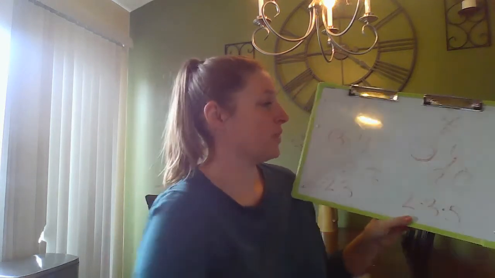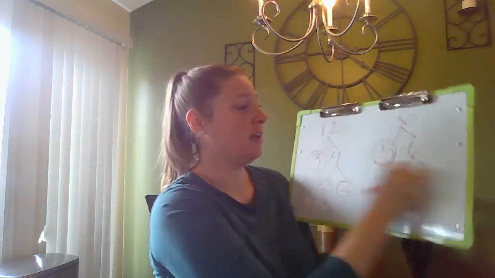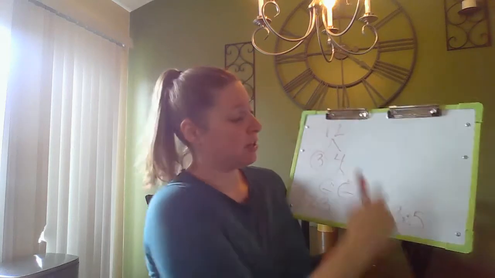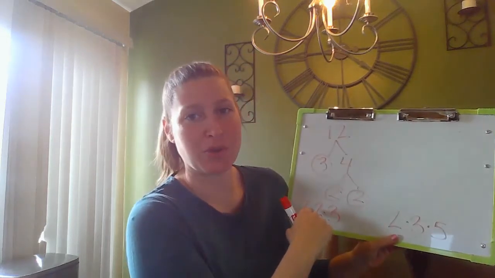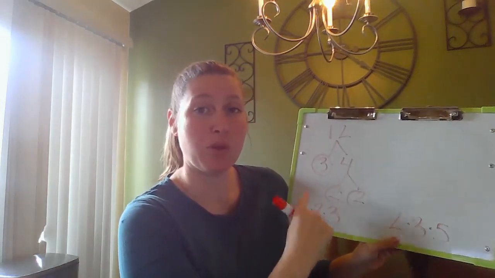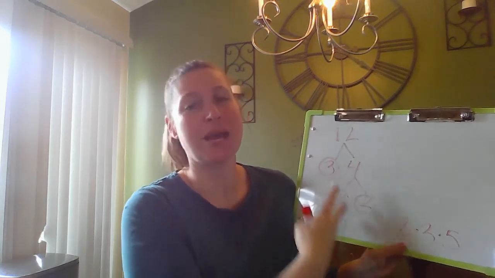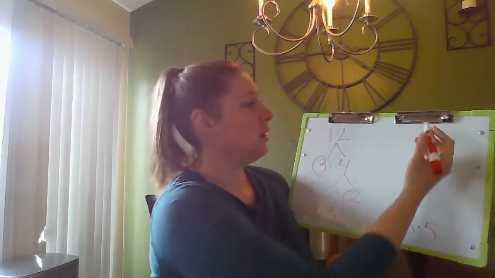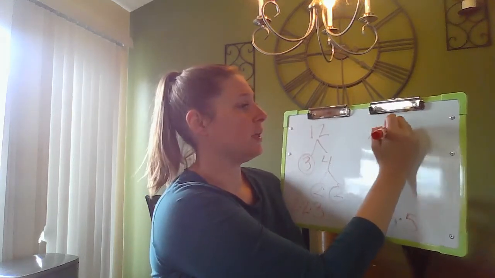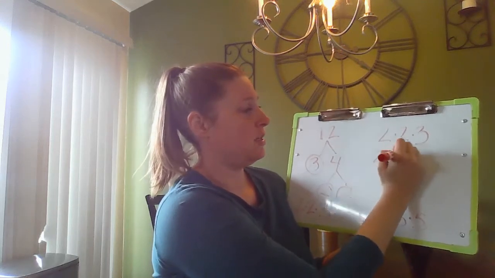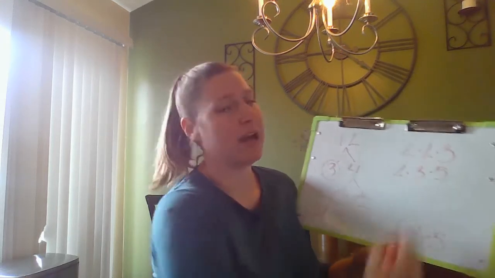So what I'm going to do is stack these two sets of numbers on top of each other. It doesn't matter. They both have 3 numbers. It doesn't matter which one goes on top, but typically I put the one with the most digits on top. So if one of them had 4 prime numbers, I would put that on top of the other one. So 2 times 2 times 3, 2 times 3 times 5.